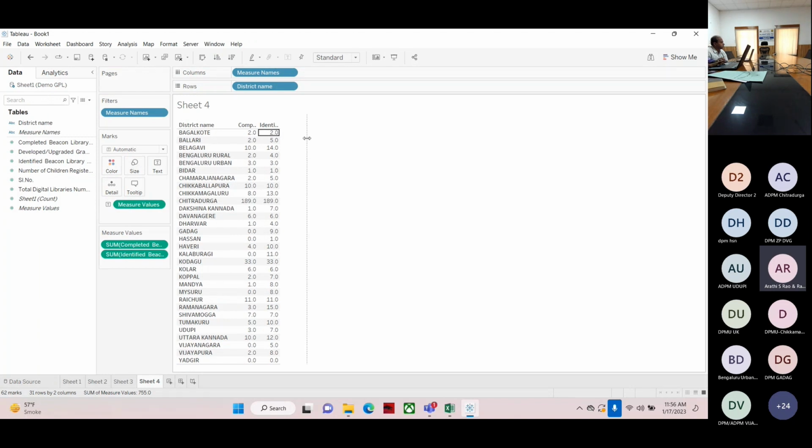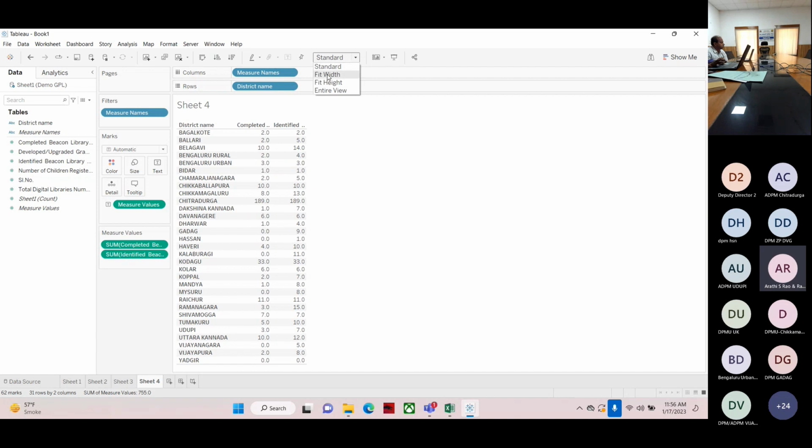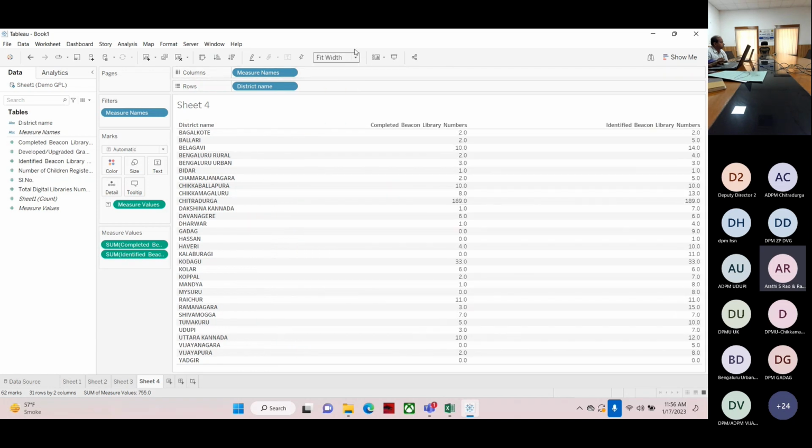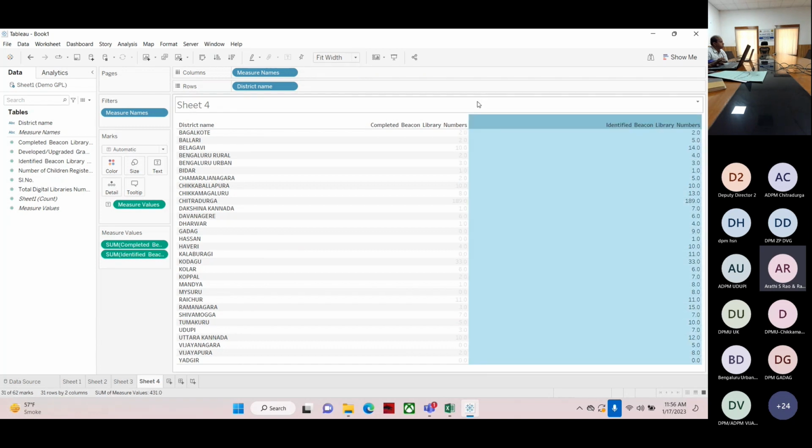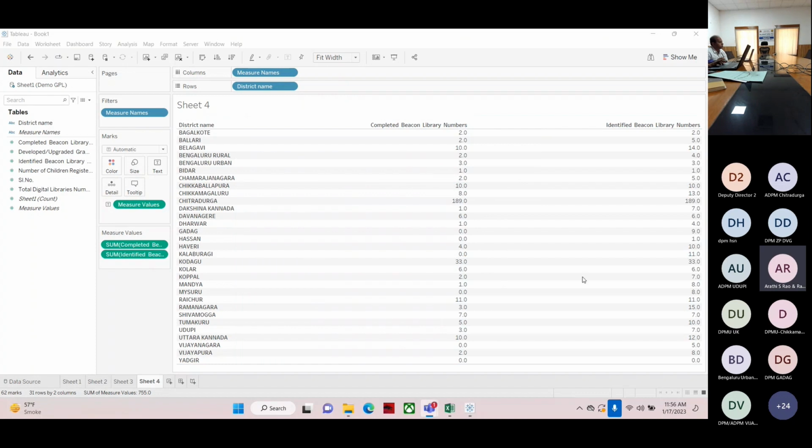If you place it here, it will come like this. We can also fit the entire width, and it will occupy 100% of the screen width-wise. Is the screen visible?